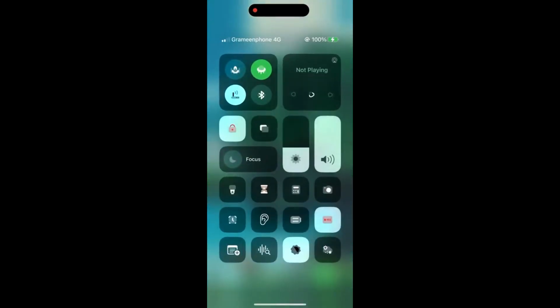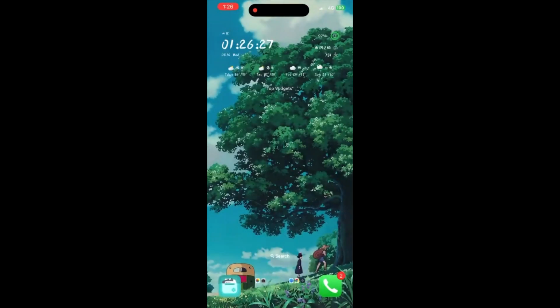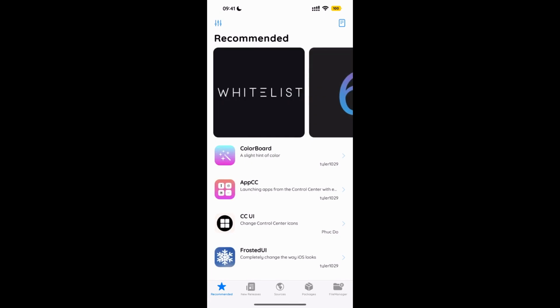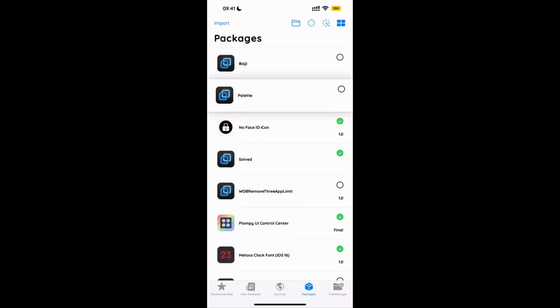With Misaka, you can easily discover and install packages like tweaks and theming apps. Give your device's user interface a fresh new look and feel, all without triggering any jailbreak detection in your favorite apps. The user interface is sleek and professional, and the package list keeps on growing.